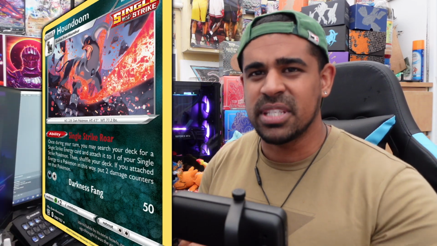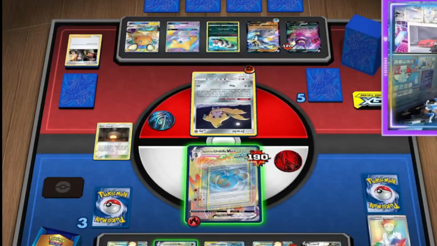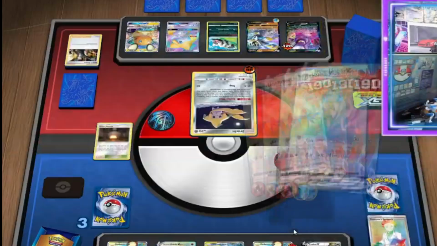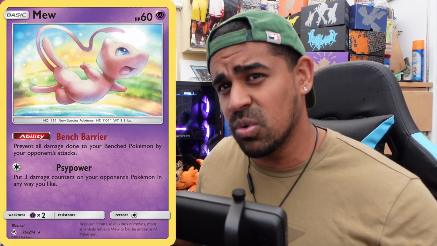So there are some attacks that your opponents can do, such as from this Urshifu VMAX, right? Which can hit the bench. Like this Urshifu VMAX, for example, does 120 to 2 of your bench Pokemon. That's kind of scary. So what this Mew does is basically just sits on the bench and says, right, I'm going to look after these Houndooms. They can go to work and we can win this game. We don't need it every game, this Mew. But it's a pretty cool card to have nonetheless.